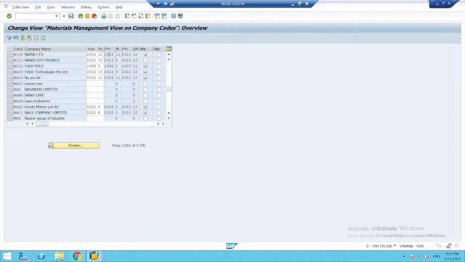There is also allow backdate posting and disallow backdate posting. I have allowed backdate posting. So the 12th month is open. We need to check this only. After this, save the data and go back.